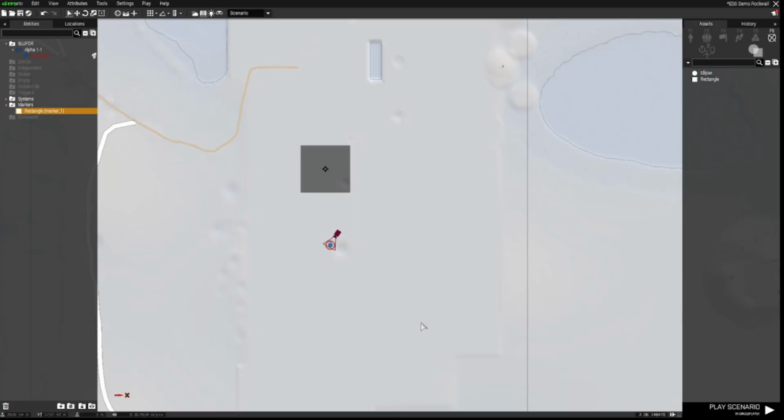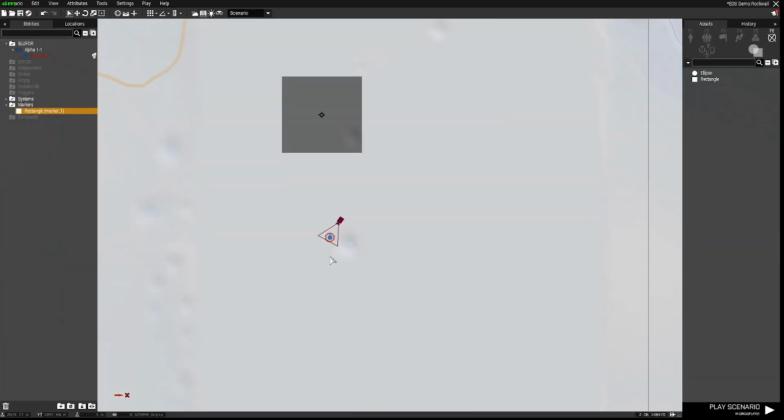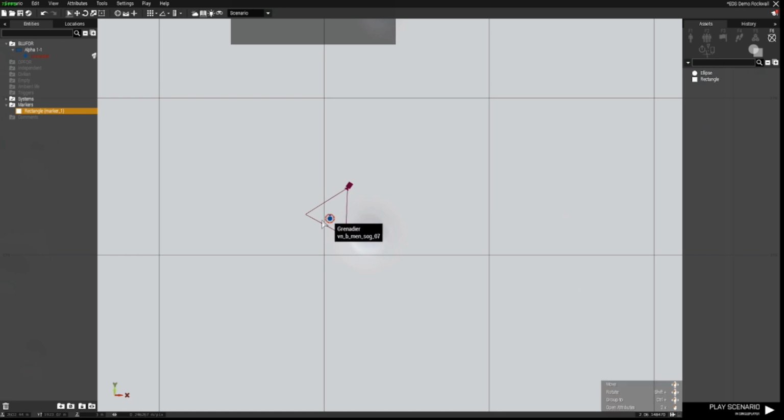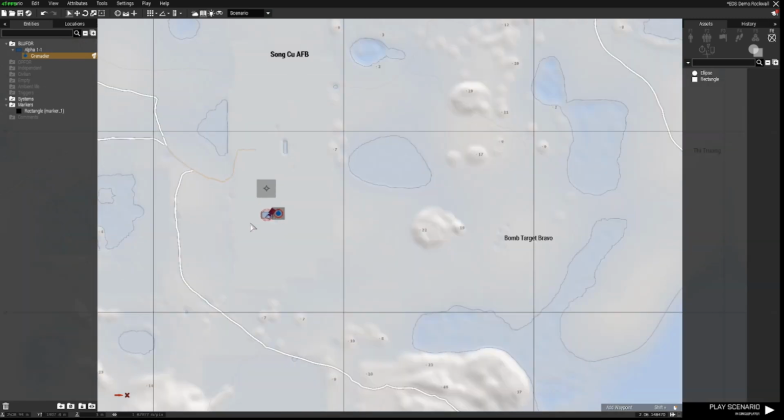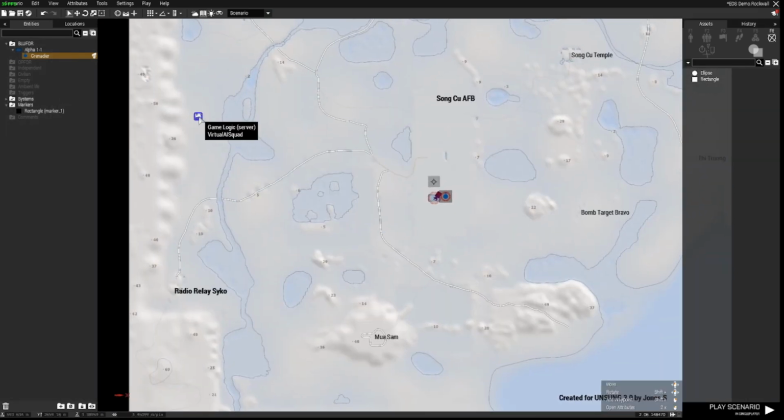Okay, now you'll see here it's solid and you can see it on the map, but because we've changed the marker type number, you won't be able to see it. And remember, when we're within 20 meters of this marker, our enemy will spawn. The other thing you need to have on the map is a game logic.